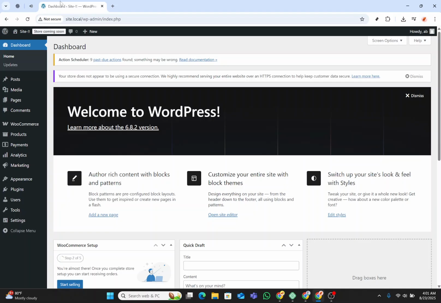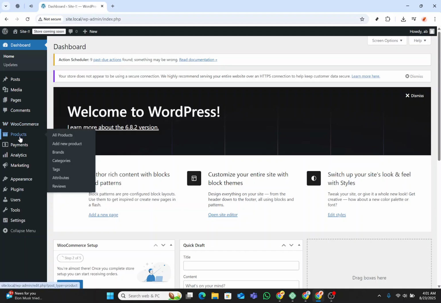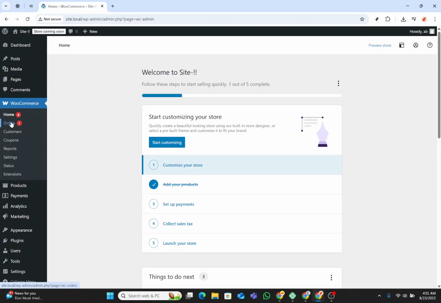First things first, let's navigate to the main hub of your WordPress site, the dashboard. This is the control center for everything you're doing with your site, from managing content to configuring settings. Once you're there, you'll want to find and click on the WooCommerce tab. WooCommerce is the engine behind your e-commerce store, making it possible to handle various tasks like sales, analytics, and, of course, managing orders. Next, within the WooCommerce section, look for the Orders option and click on it.